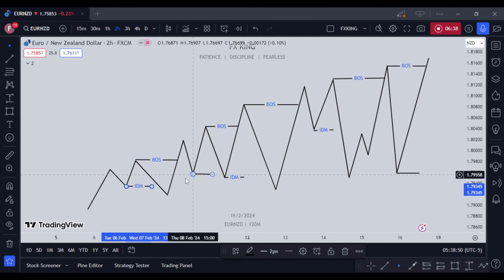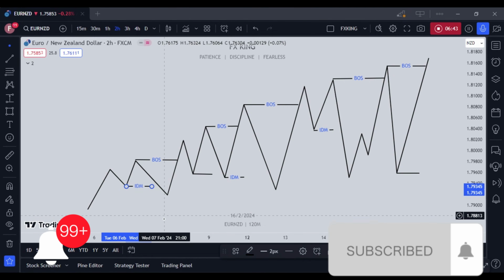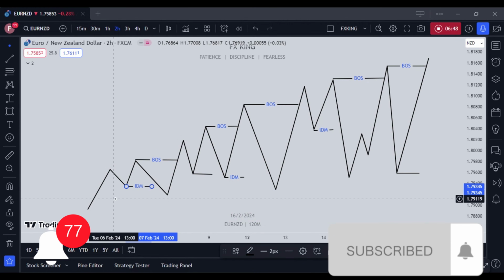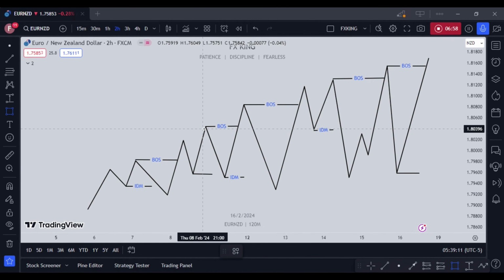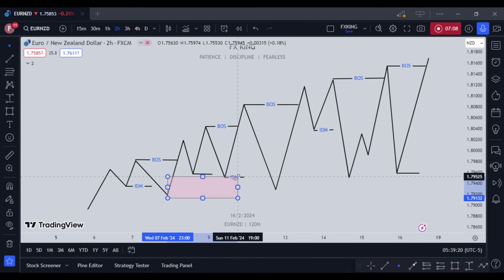Now, when price takes out the inducement, even if it's by a wick, that's still a valid sweep. So when price takes out the inducement, you can start looking for your other blocks. Looking at this here, this is our level of inducement. Maybe down here we have an extreme zone. When price took out this inducement, price tapped into this zone. Now we can start looking for a change of character at the level to buy.